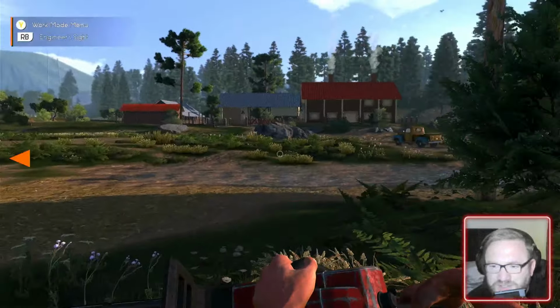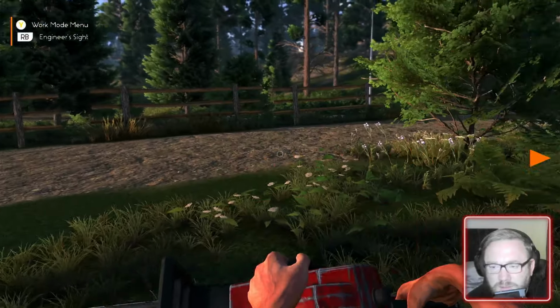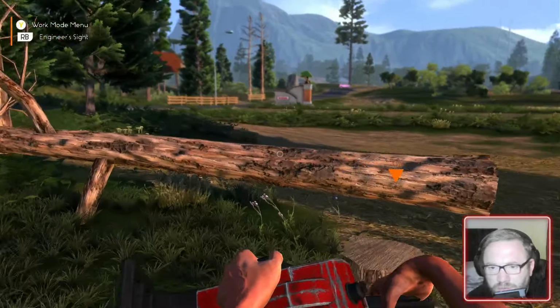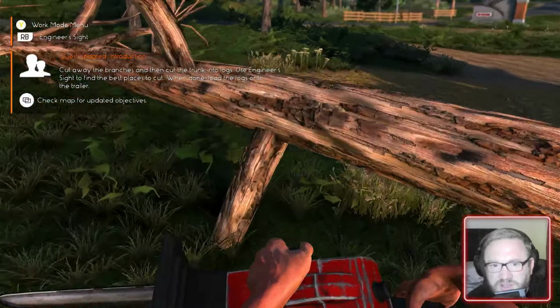Can't hear a word you say for this tree falling down, mate. And cut the trunk into logs. Think you can load the logs onto the trailer? I'll give it a go, brother. Give it a try. Right, cut away the branches and then cut the trunk.